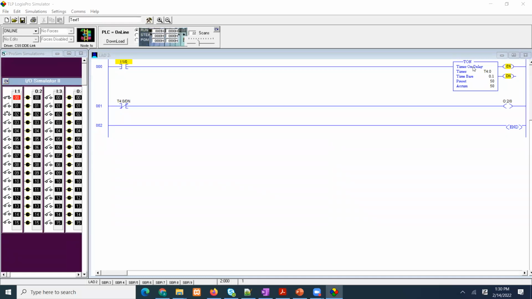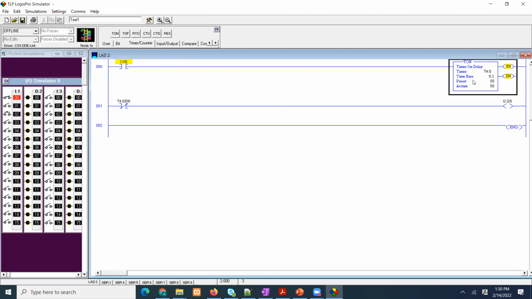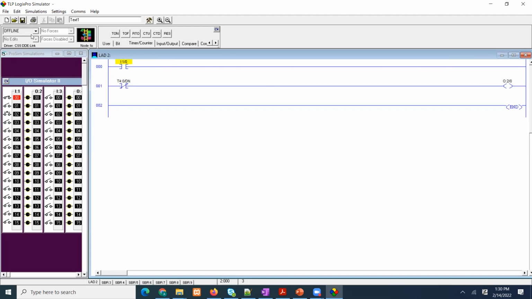All right, so let's now change this timer on. This was on delay, yeah. So let's now take off delay. Let's go offline, and we're gonna make this off delay. If you still don't understand, we've got equipment, we can wire the circuit, which you guys are going to do.